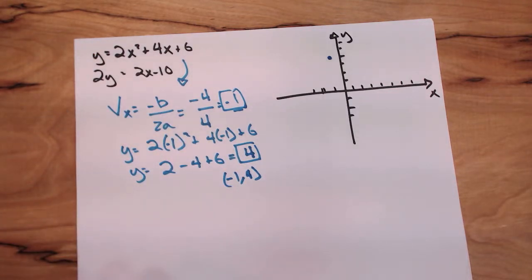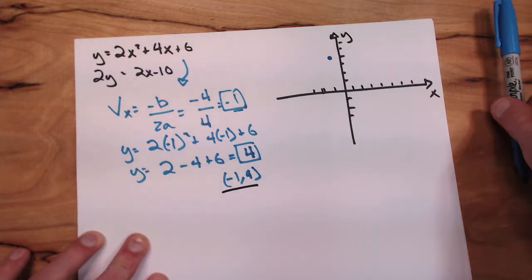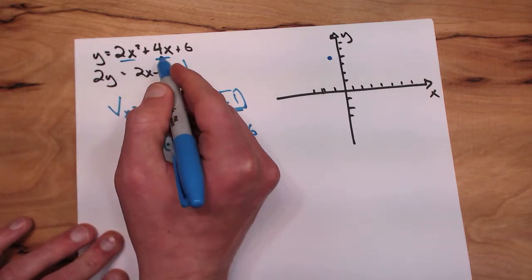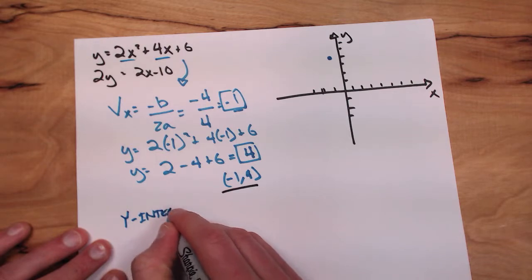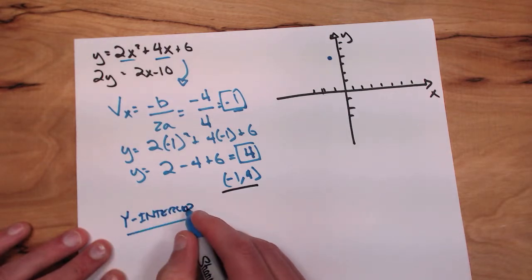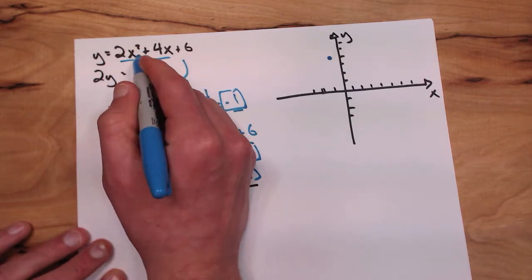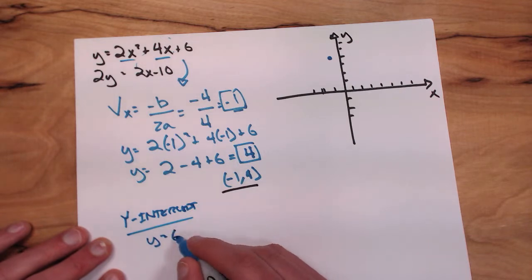The next thing we'll do here, though, is we will find the quadratic y-intercept. Okay, so we found our vertex. Great. And let's find our y-intercept. Remember, to find our y-intercept, all we're going to do is plug in x equals 0. This will work for any equation. So if we plug in x equals 0, then we're going to get y equals 2 times 0 squared, which is 0, plus 4 times 0, which is 0, so 6.